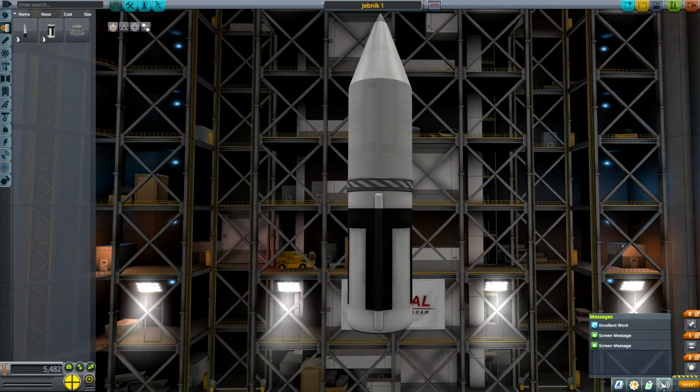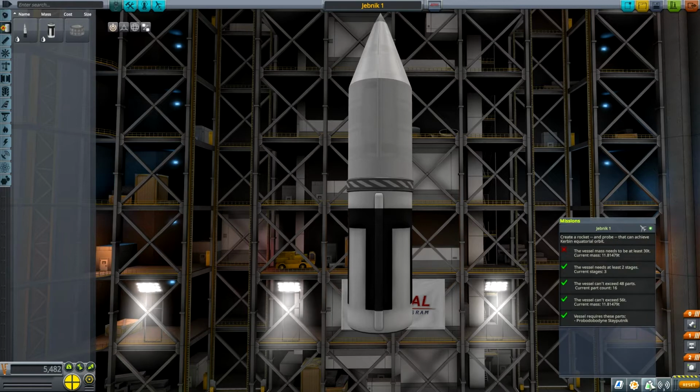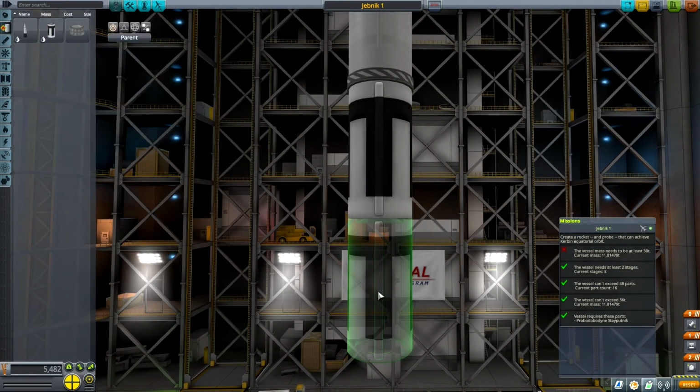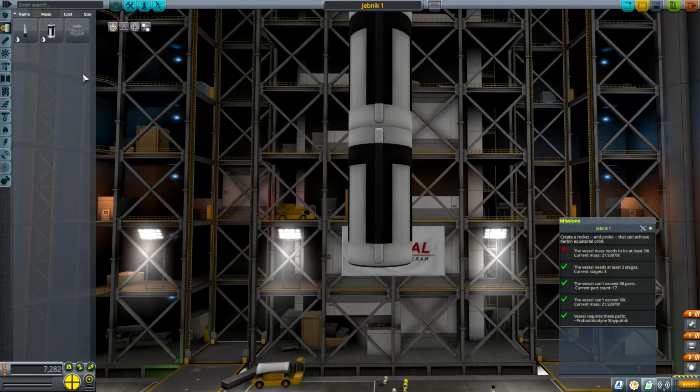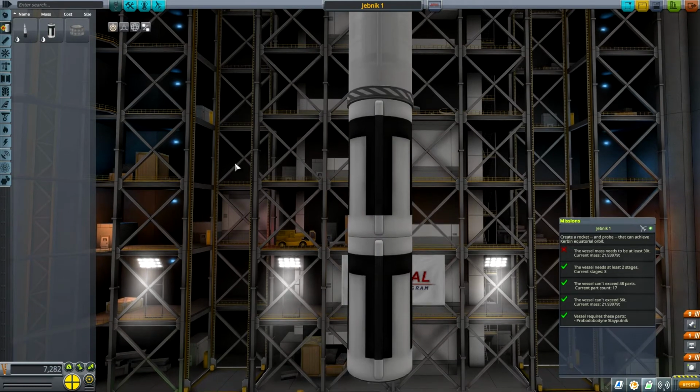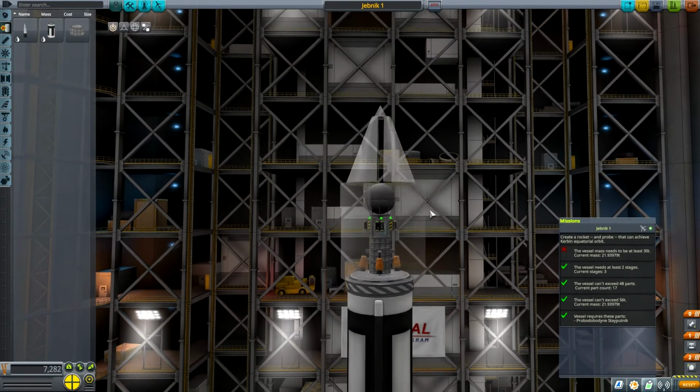Now the one thing that is the requirement for this particular mission, and let's see if I can get it up here, the vehicle has to be 30 tons. So we have to get 20 more tons here, which can be done with this big fuel tank. And we need some extra stages. That should be fine. We are in 2 stages. That fits the need.